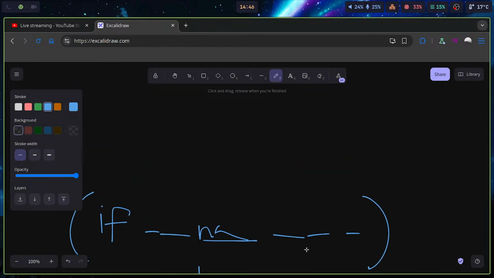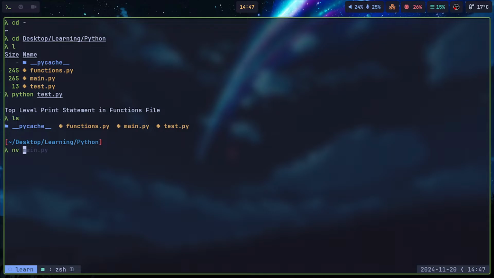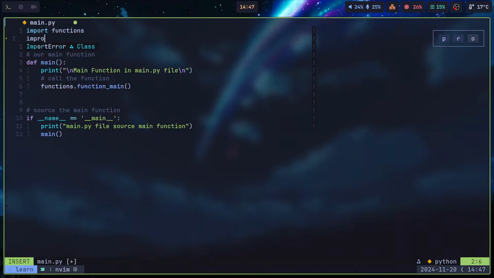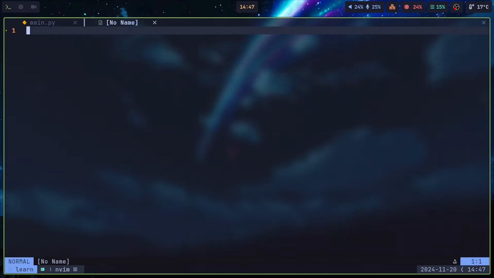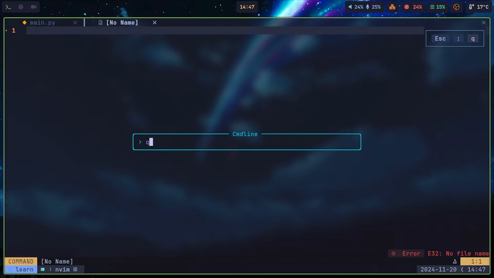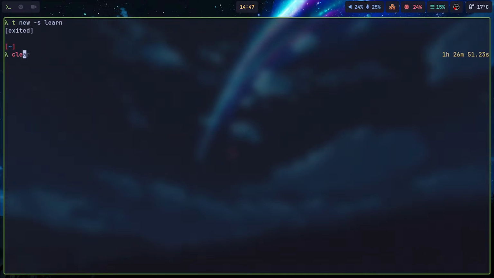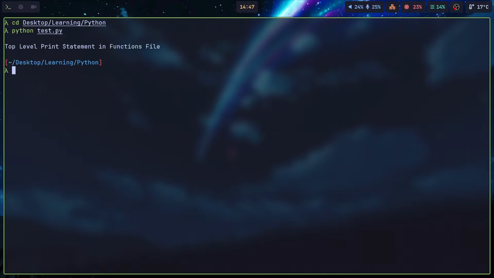But if you have to import something, it's not going to run because there's nothing attached to it, so it's only going to run that thing.